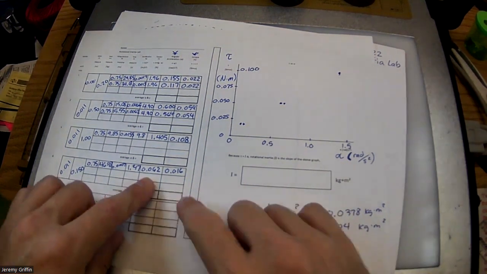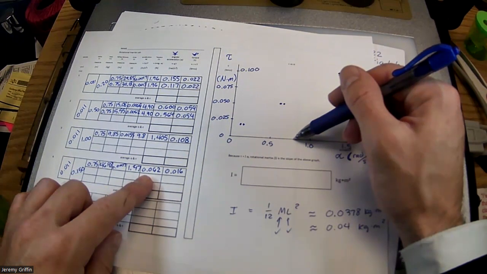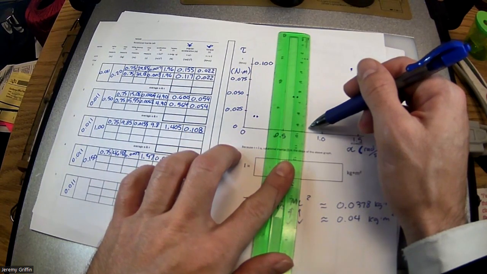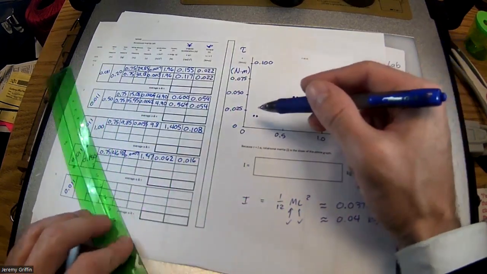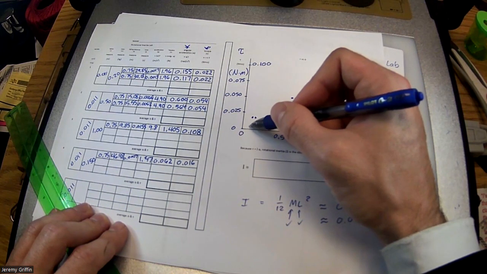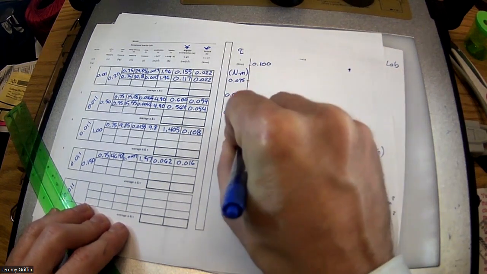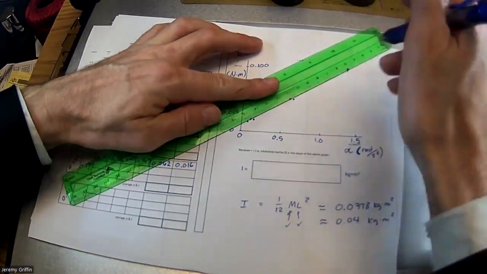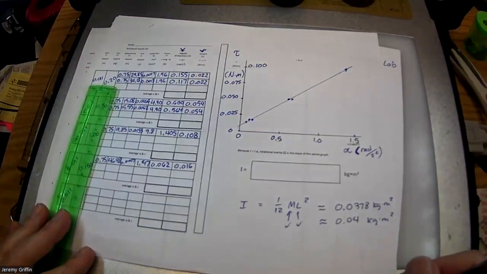Okay. And then when the angular acceleration was 0.06, the corresponding torque was 0.016. Wait a minute. No, I'm going the wrong way. Oops. Right. 0.05, 0.06 could be about there, right? Okay. I think it's about there. We did a little tiny one at the end. Look at that. Do all these points pretty well line up in a straight line? Like that? Look at that.